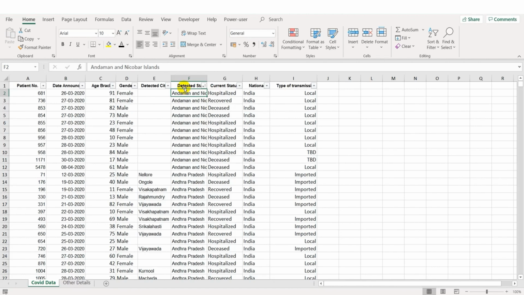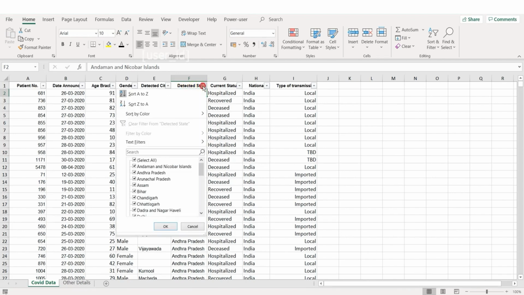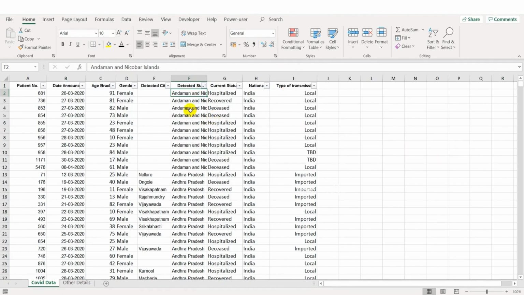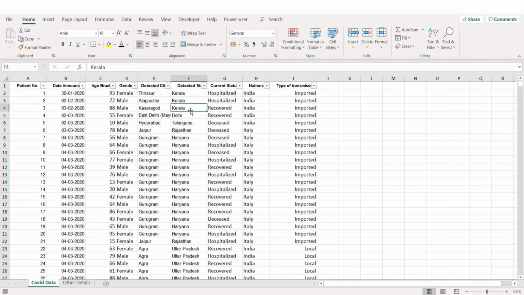One important point to note here is if you want to undo your sort, that is go back to your default or your original data, the only option that you have is to press Ctrl Z to undo the action that you just performed. If you go to the drop down, there is no option to clear your sort. There is no option to undo your sort. The only way in which you can do that is by clicking on Ctrl Z. So now if I press Ctrl Z, I will simply undo my sort, and now we are back to our default data. Let's try doing the same by Z to A.